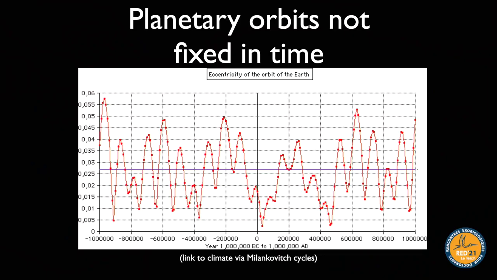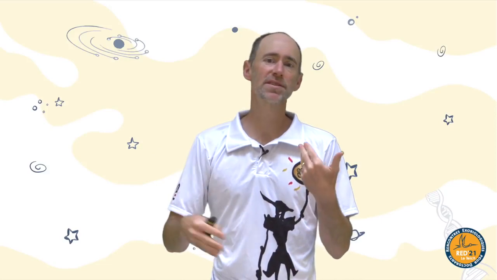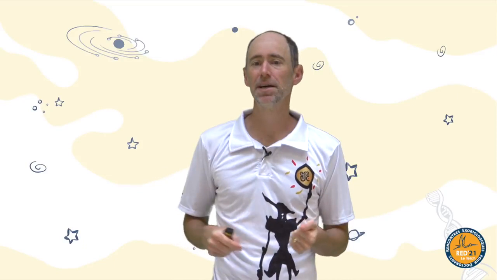And it's also important to realize that these planetary orbits are not fixed in time. It's not something where we need to get one set picture and that's how it's going to be. Even in the current day solar system, as you can see, this is the eccentricity of Earth's orbit in time on a time span of several thousand years. And you can see its orbit changes shape in time. That's a consequence of other planets kicking on Earth's orbit as it kicks on theirs at the same time. And this has consequences, for example, for the climate on long time scales via the Milankovitch cycles and so on. And so it's just another constraint, another thing to think about.